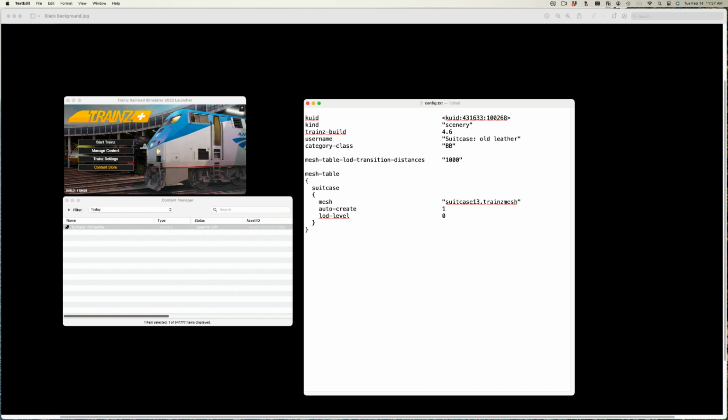An auto-create value of 1 tells Trainz to make the asset visible in-game. If a value of 0 is entered, the asset would be invisible in-game. The LOD level is the level of detail that this particular copy of the mesh represents. In the case of the Suitcase, there is only one FBX file and therefore only one level of detail.